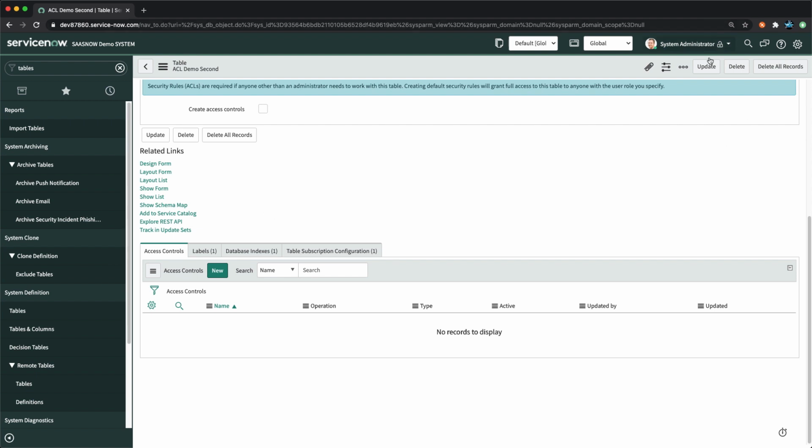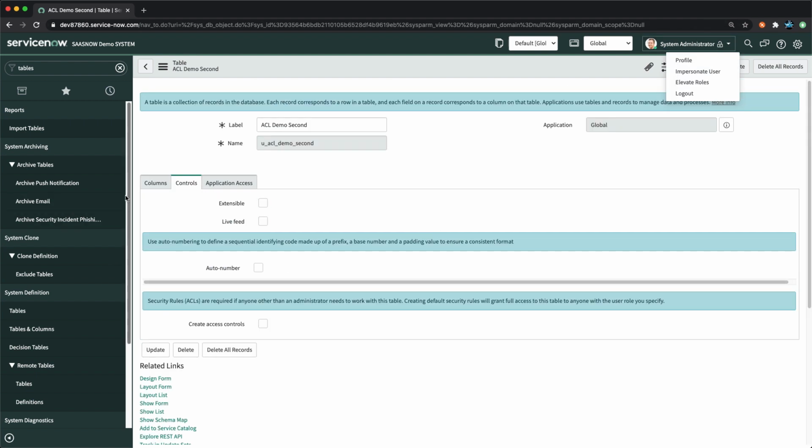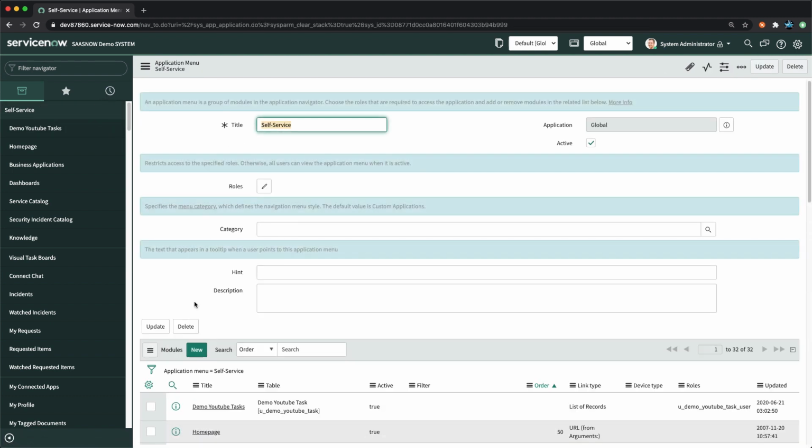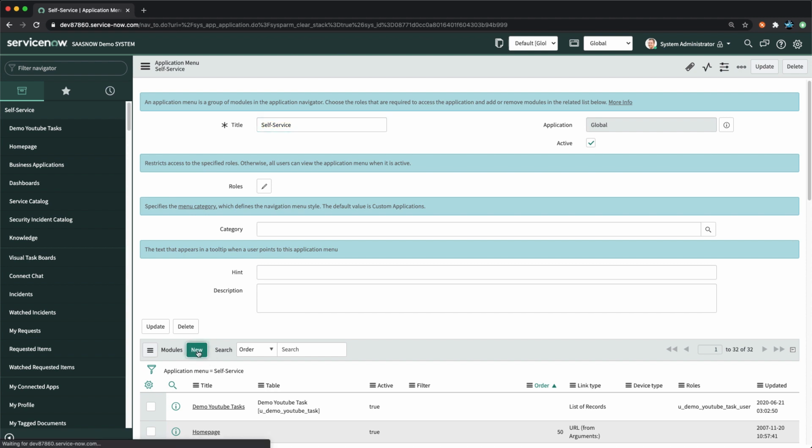In that case, I will create a module for this particular table. Maybe I will just add this module in any application, maybe in self-service. So I will click on this and create a new module.